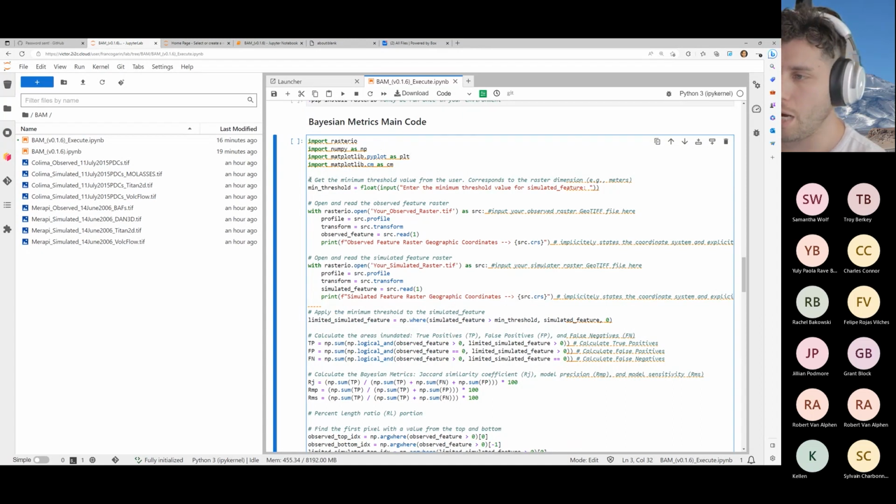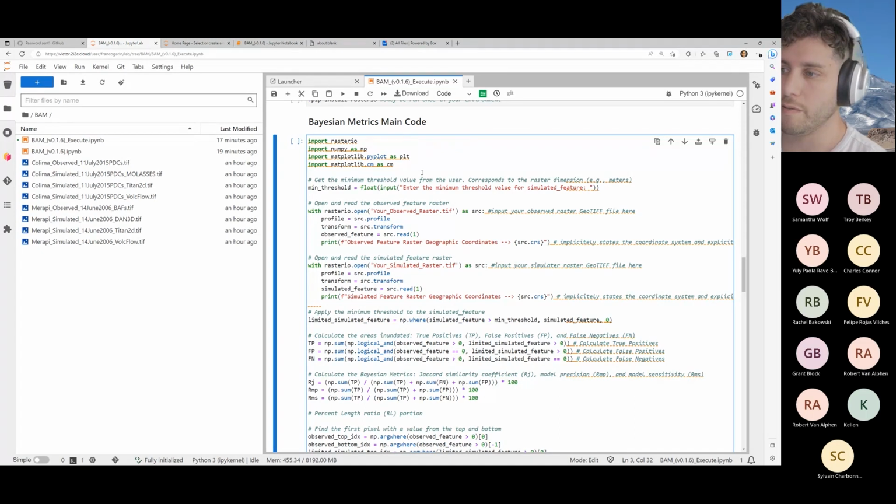And one feature I was going to mention that you might find especially useful is that the code also allows you to set a minimum threshold value for that simulated flow. Meaning if you don't want a portion of that simulated flow or those features to be considered, you can decide for the code to basically completely ignore that portion.